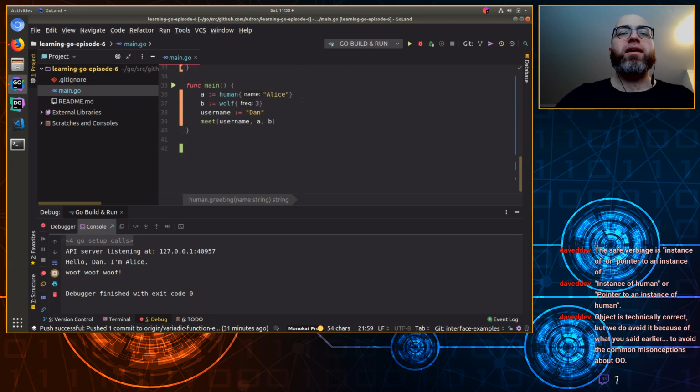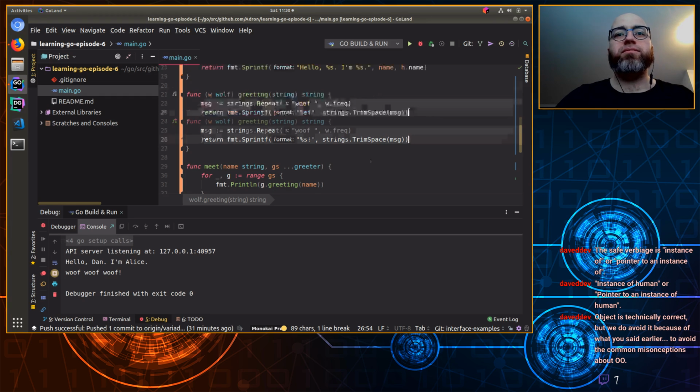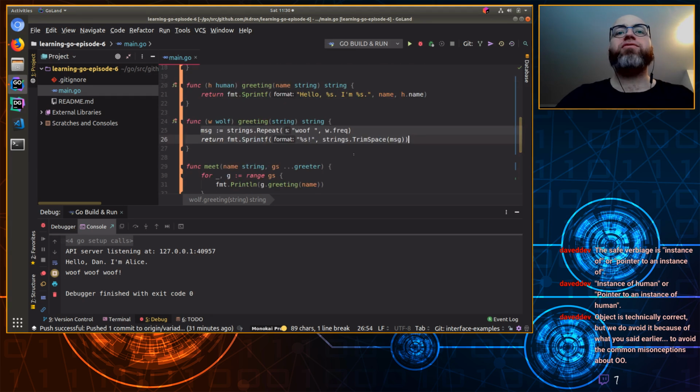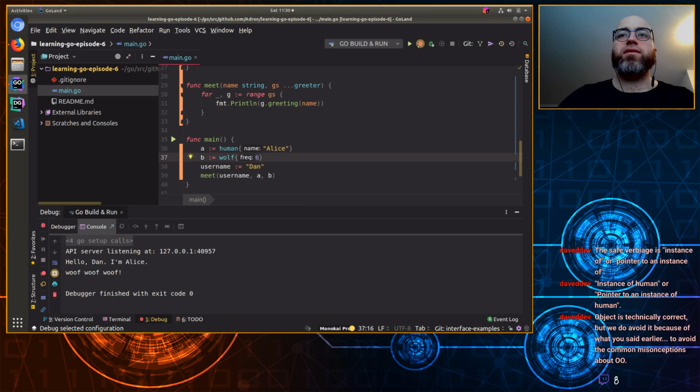And then as it loops through, it'll get to the wolf, and it executes the wolf's one, which is woof, and then the frequency. Oh, frequency is the number of times. Okay, yeah, that makes sense. So it says woof, woof, woof. So I guess if we said this wolf does 6, then it would bark, or woof, 6 times. Boom. Cool. So that makes sense.